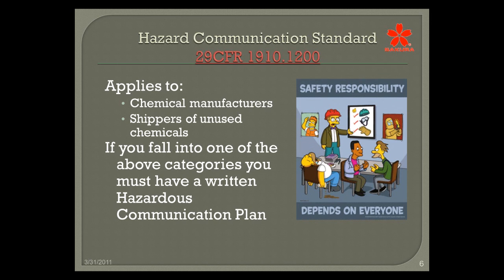So what I will say is, I won't get too much into the hazard communication standard because it won't apply to most people, because we just spent so much time on the occupational exposure to hazardous chemicals. But I will tell you that if both apply to you, the hazard communication standard and the occupational exposure to hazardous chemicals in laboratories, then you can have a comprehensive document that contains requirements for both standards. So you can just have one.